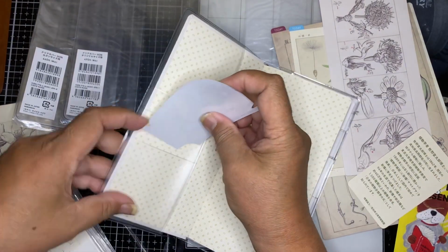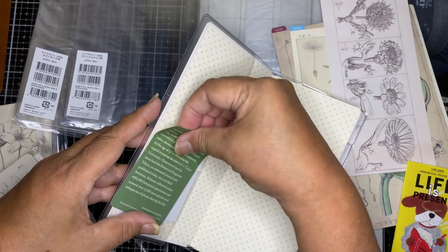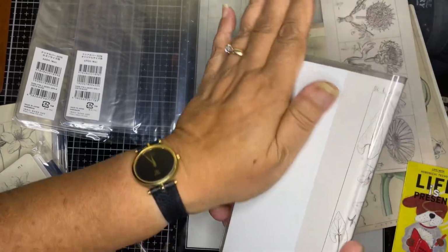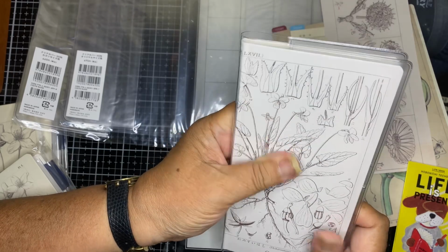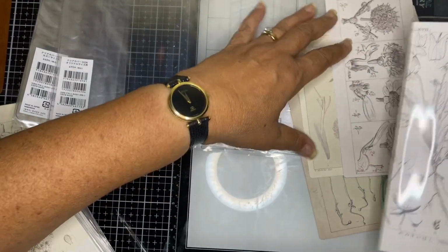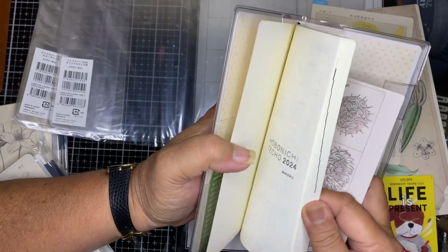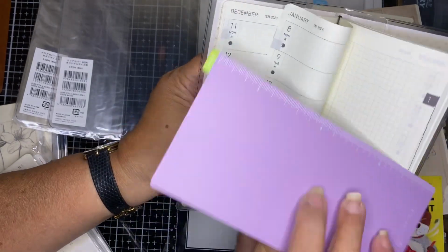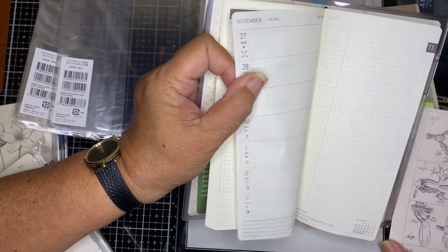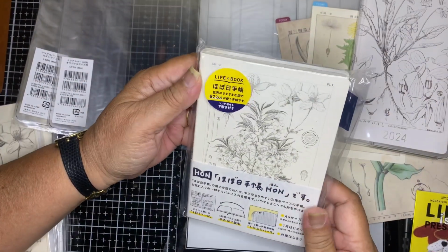And I'll just stick this right in here for now. And this. So we have our weeks. I always stick a cover on my weeks. Even though it's hardcover, this is a fairly light book, so I wanted to stick a cover on it. And then the pencil board that goes with it. Purple on the back. And this is going to start November 27. Okay.